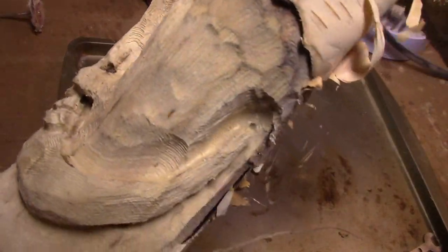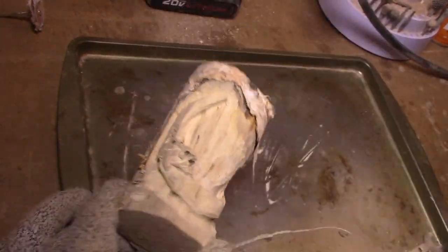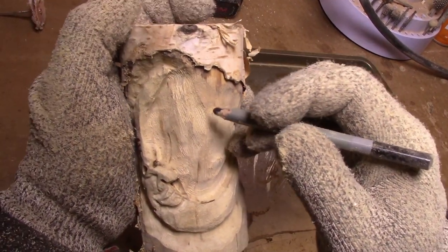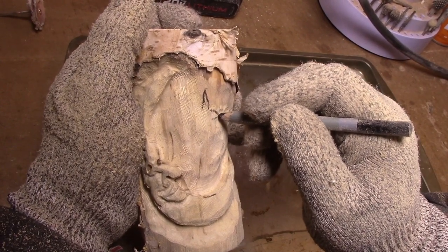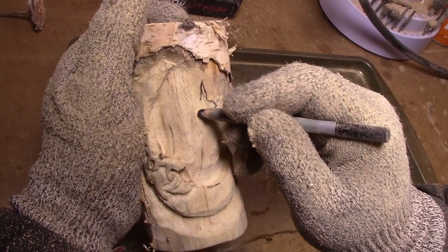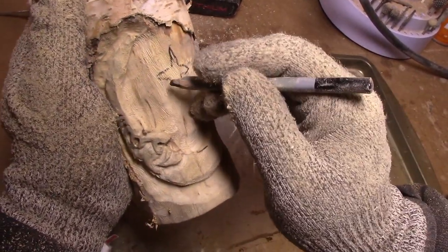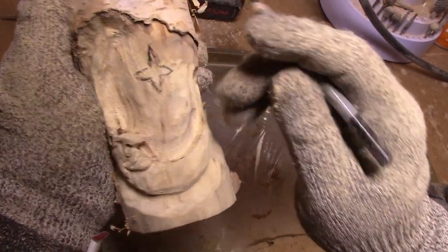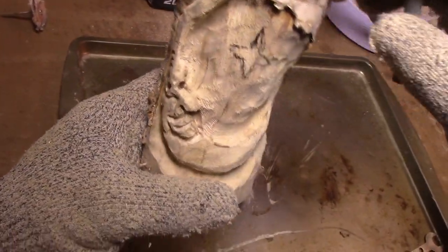Hopefully you can start to see it better now that I've carved away some of the space. What I'm going to do next is probably put in a star. I think the way they used to do old fashioned stars was just like four points — something like this. Maybe a little better looking one than that. So I'll put that in.